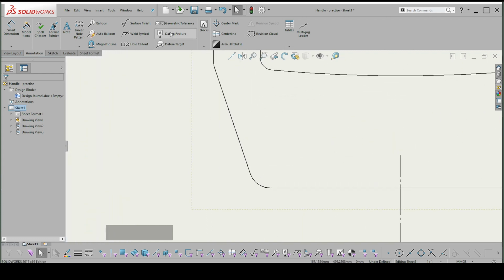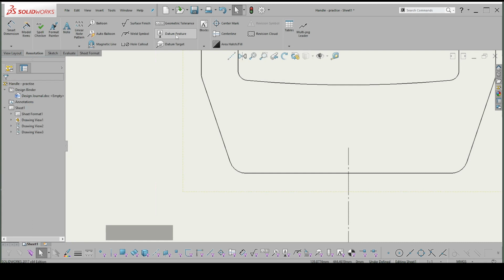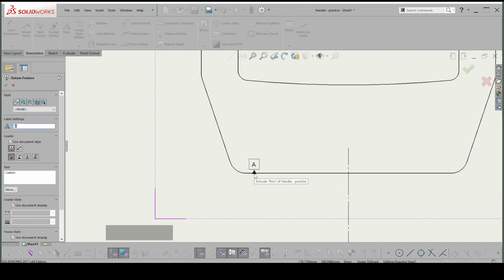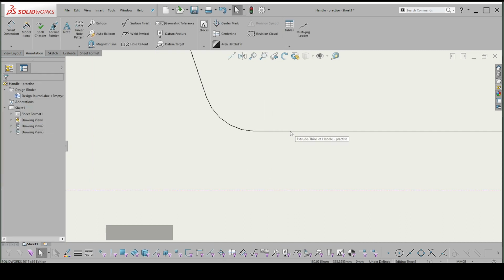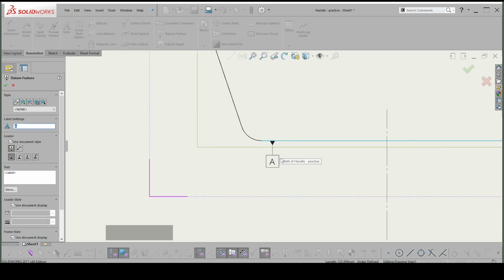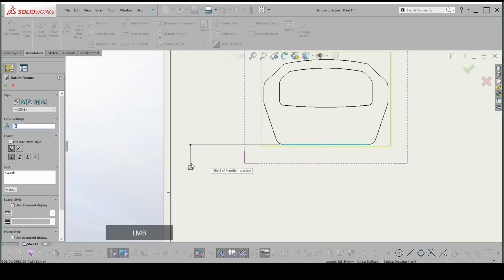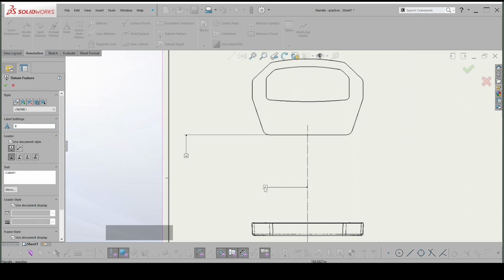Okay, so how do we go about this? First of all, we've got to put in the datums. So that would be an obvious datum, this bottom line here. Oops, I've chosen something which is not a datum. It seems to be doing the same thing. Datum feature. Let's just try this. So I'm going to select the line first and then go to datum feature. Yeah, that seems to work better. Okay, I'm going to drag the datum far out so that I've got lots of space. And then the center line will be my other datum. So just select that, drag the datum out.